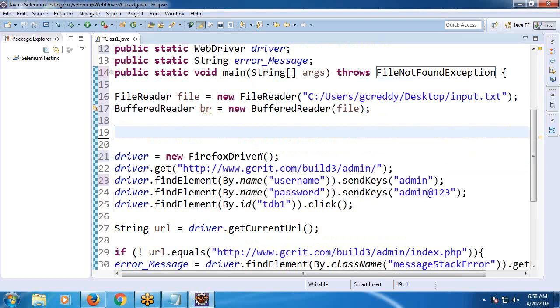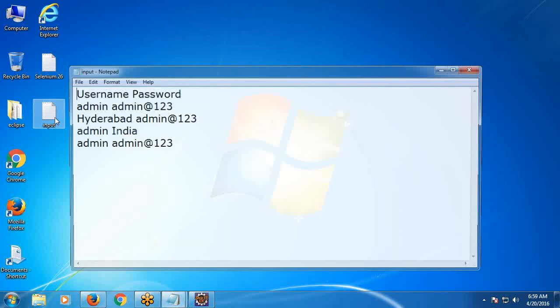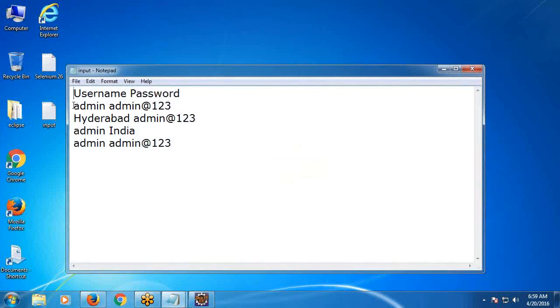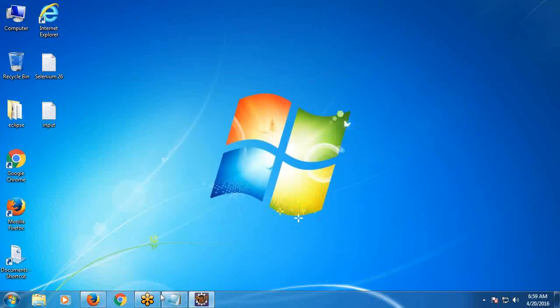Next, Niladri, yes, sir. We have to read line by line. Observe. First, read line by line. Every line has two fields, and we split the line based on the delimiter. Here the delimiter is space.